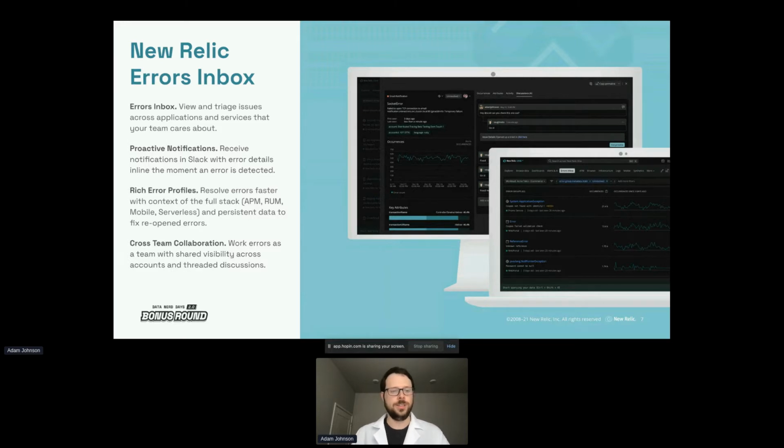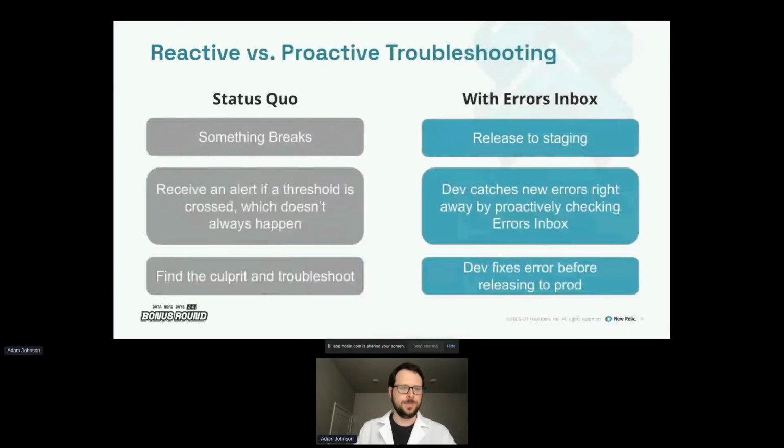documenting the resolution, so that if the error were to come back later again, there's a regression, you have that documentation there in the context. You don't have to go and think about, this error seems really familiar. When did we see this? And then you have to start searching your commit history to try to figure that out. We provide all of that in a single context.